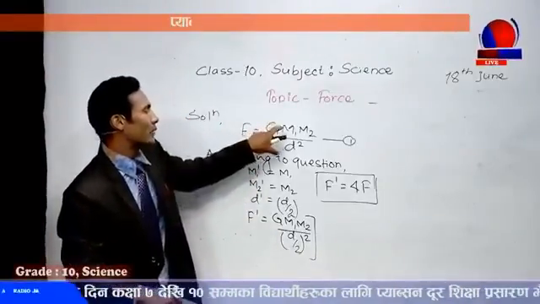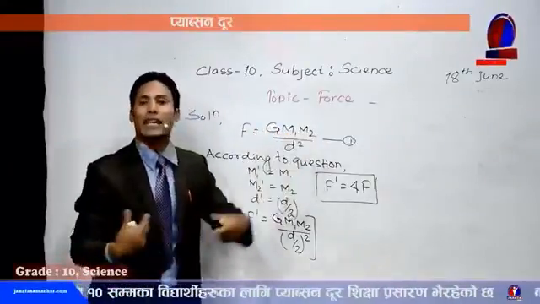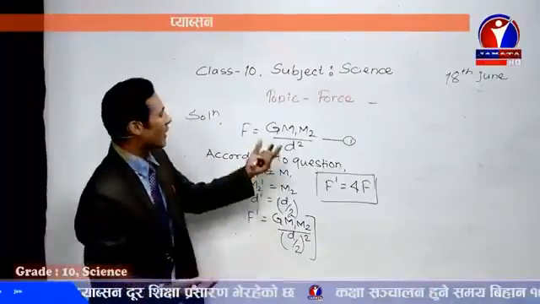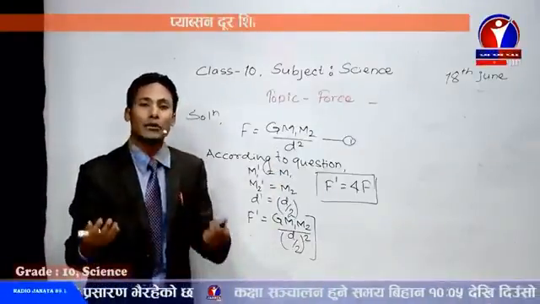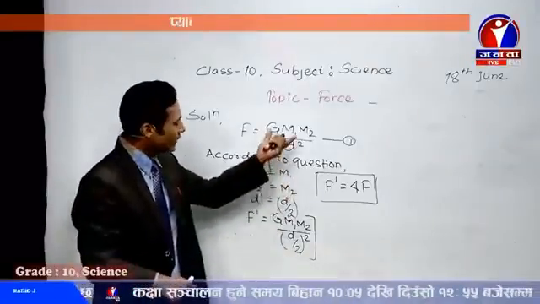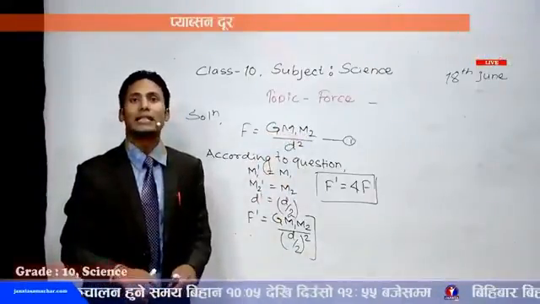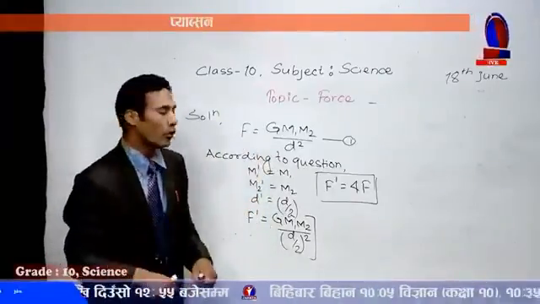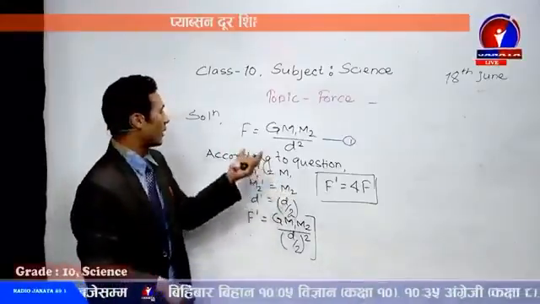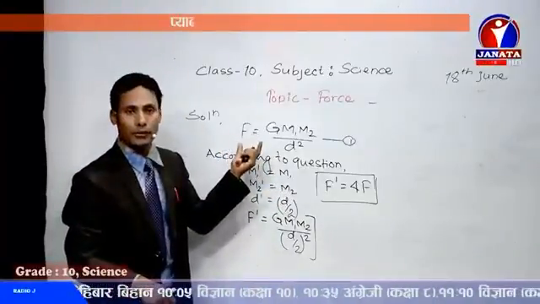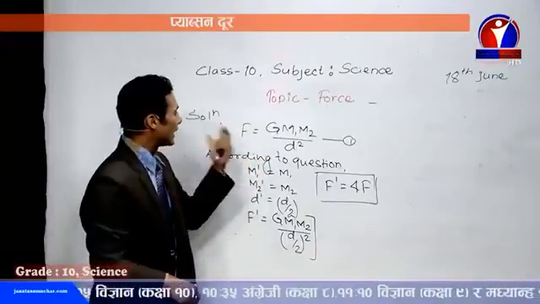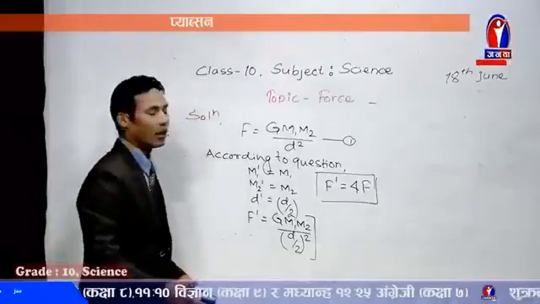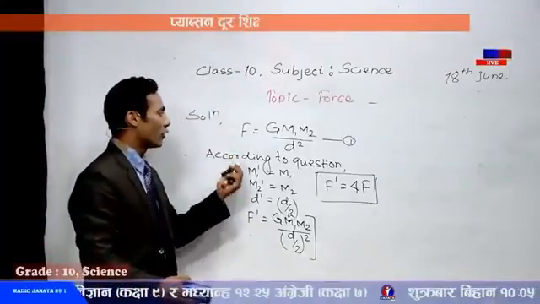Some assignments I have given previously also. Let's try to find by changing this mass yourself. You can double it, you can triple it, you can decrease the mass by half, right? So let's try to solve by yourself by varying the mass as well as the distance. Then you will also know what kind of changes there will be in this gravitational force. So you can get more idea about the variations of gravitational force when you change the masses.